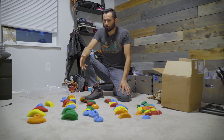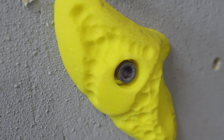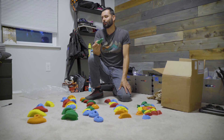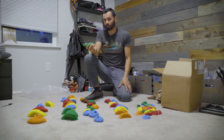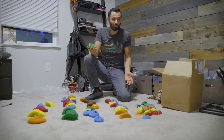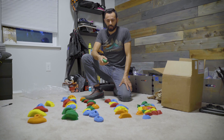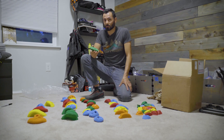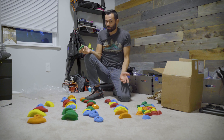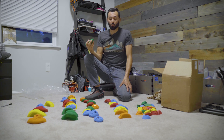The other reason I got Atomic holds over others is the plastic mold they use is very durable. It's got a nice finish — really grippy, but it's not going to sandpaper my hands like clay might, and it's not going to be smooth like wood. Now if you really want to polish up your whole wall, wood is a great option; it's very cheap and easy to make, though you'll need quite a bit of tools, time, and experience. But if I'm just going to spend 300 bucks on holds for a climbing wall, this is a good bet. Making my own holds from the same material would cost roughly the same price, maybe a little cheaper but not by much. So this is actually a good value for what you get, and it's great for any overhanging or roof walls.